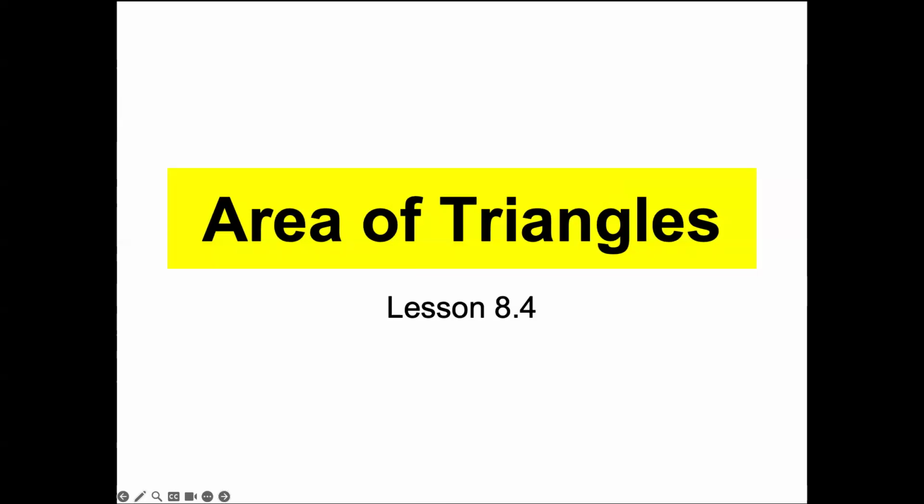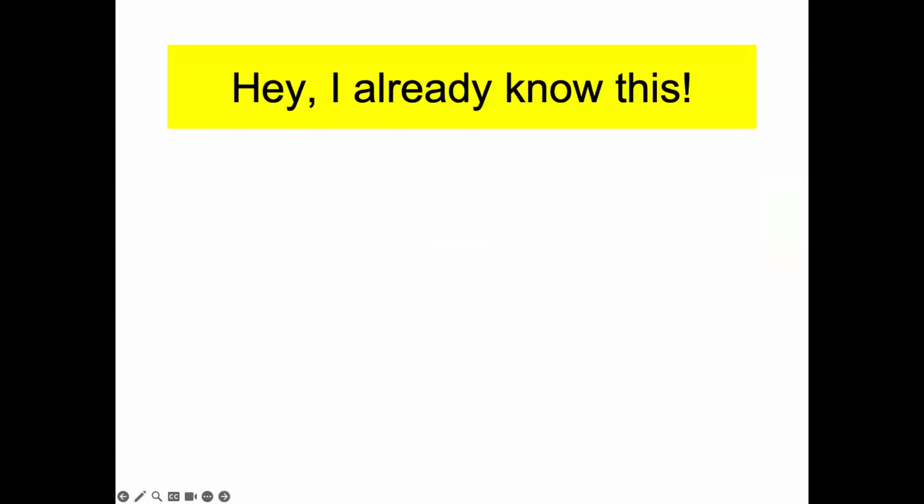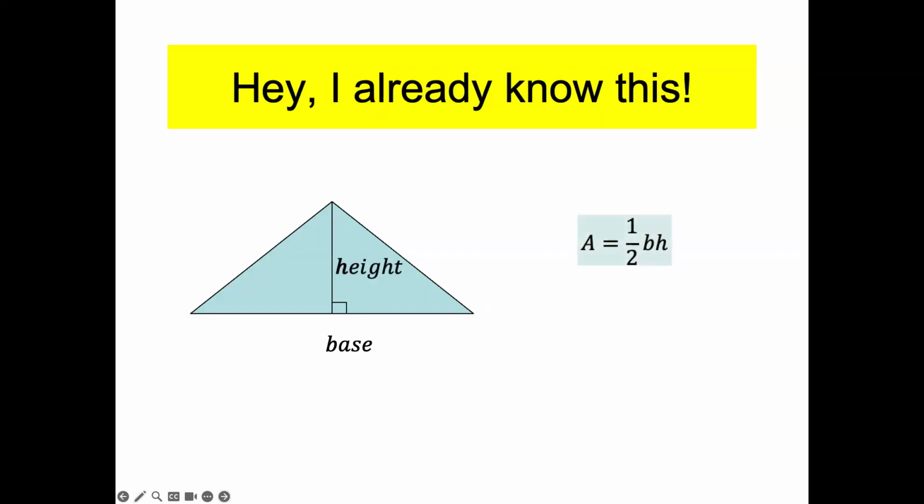There's going to be two formulas that calculate area of a triangle. I already know how to calculate area of a triangle. Area of a triangle is base times height divided by two, one half base times height. All of that you already know, right? So why do we need a new formula? Well, what if they don't give you the height? So these are going to be formulas for if you don't know the height. The base of a triangle times its height divided by two ends up being the area. Now I'm not proving that one because we proved it before in geometry.